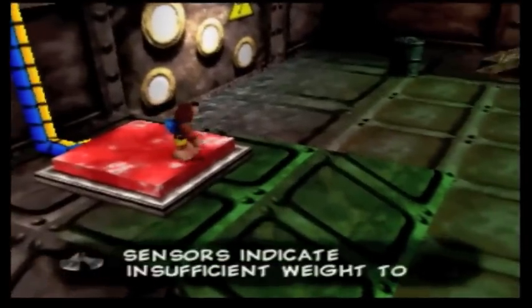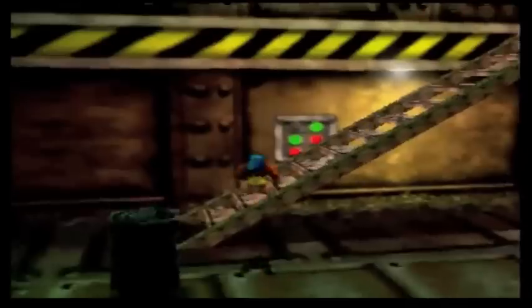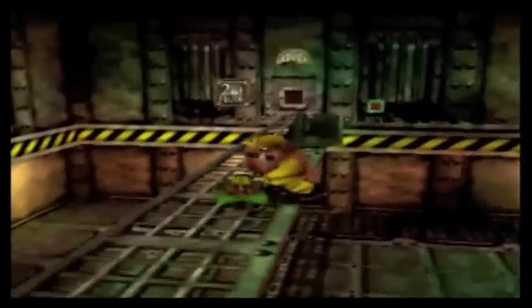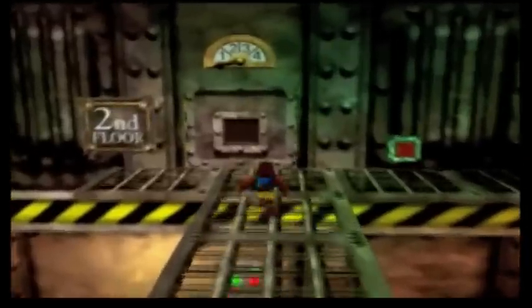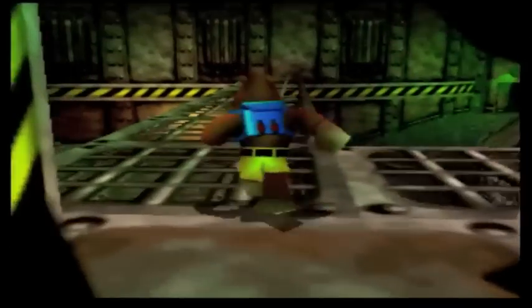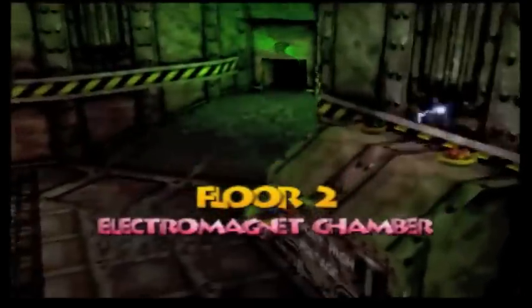Okay. Sensors indicate insufficient weight. Okay, I guarantee you that it has something to do with the Chumbawamba transformation, just like the snowball in Hailfire. Okay, we're gonna kill you. There's a button here. Alright. That's all that did, eh? Alright then. Oh, and it just takes you to the elevator shaft. Okay. Alright. I thought I saw that portion earlier, but I guess I was wrong. Alright, well then what's the point of this room?